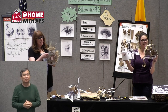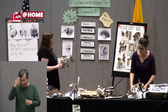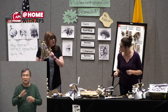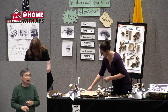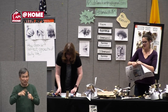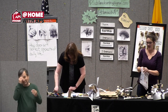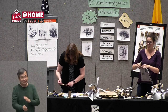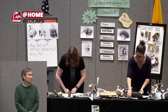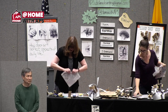Now, one paper technique that I didn't talk about that I used on my hat is paper weaving. Oh, I would like to know more about that. So can you help me make a couple of tubes? Yes. We'll make a couple of tubes, and I will show how to do some weaving. Perfect. You know, weaving is not my strongest area as an artist, so that's probably something that I should practice. Okay, I have one tube left over from before. So if we roll a couple of quick tubes here.